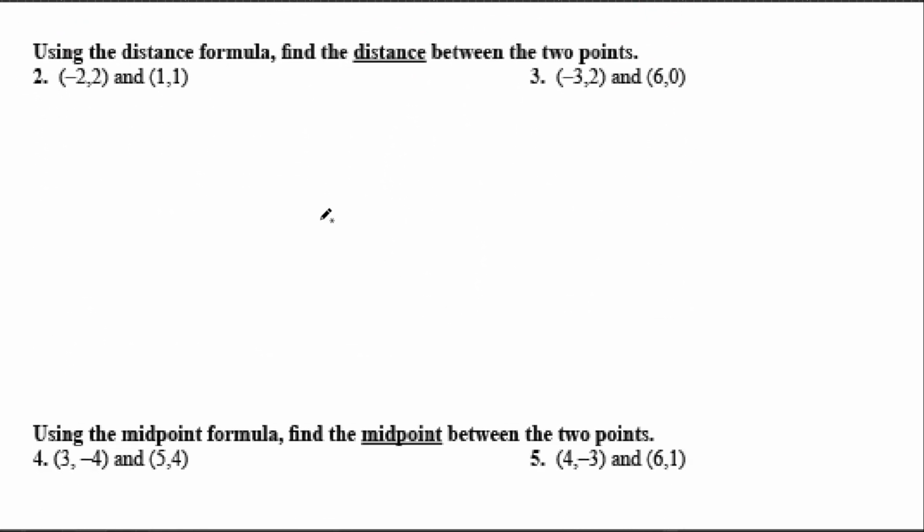All right, so let's do this. Distance formula. So find the distance. Now look, these two problems kind of look the same, don't they? Because they give you two ordered pairs. But one asks for the distance and one asks for the midpoint. They're completely different things. So let's make sure that we understand that.